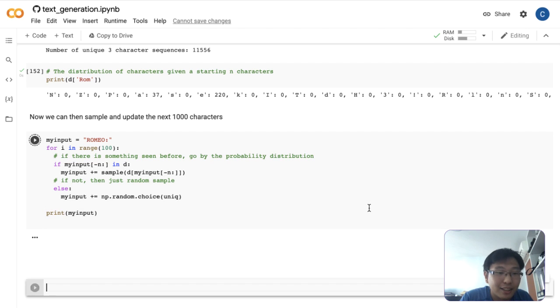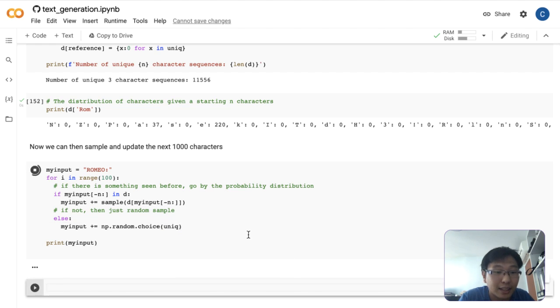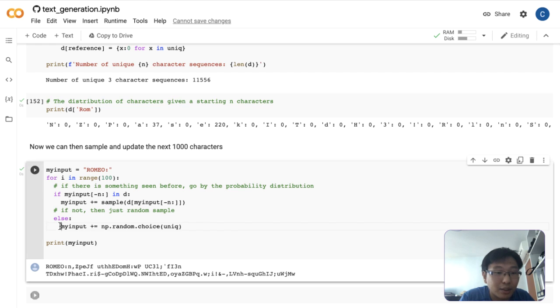I guess it's the random sampling part. Because if the random sampling gives you random output, it will perhaps lead to some issues because it will just sample randomly over the entire set. If there's a way to avoid this, that would be great, because it sort of leads to bad things being generated. I guess what I can do is generate a random sample based on just one character.